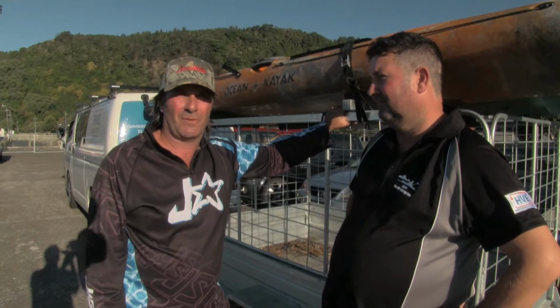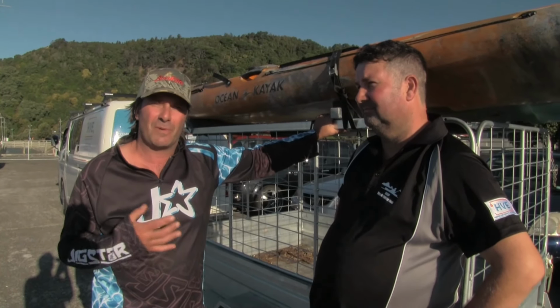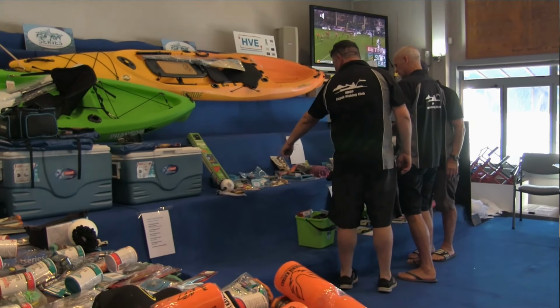We're at the Whakatane Sports Fishing Club, with Brian Jones, the president of the Eastern Bay of Plenty Kayak Fishing Club. These guys are awesome. I've been coming to this event from the beginning, and Brian will tell you how long it's been running, because I've kind of forgotten, to be honest. But I just love coming down here to this place, and this competition these guys run is fantastic.